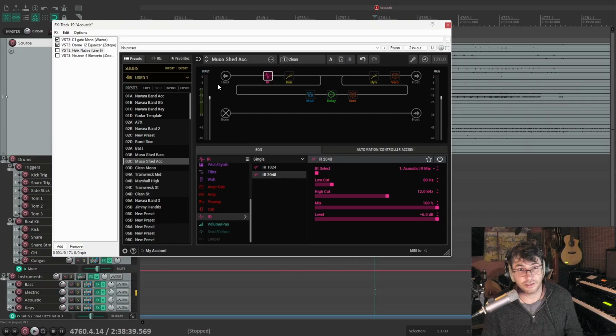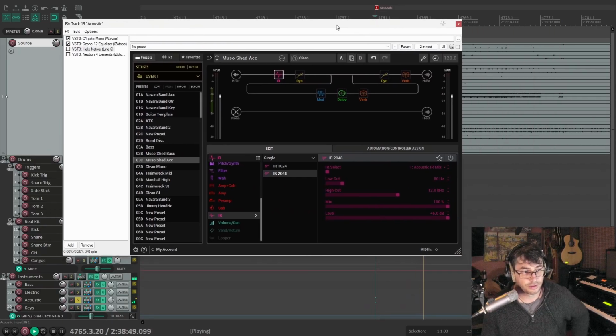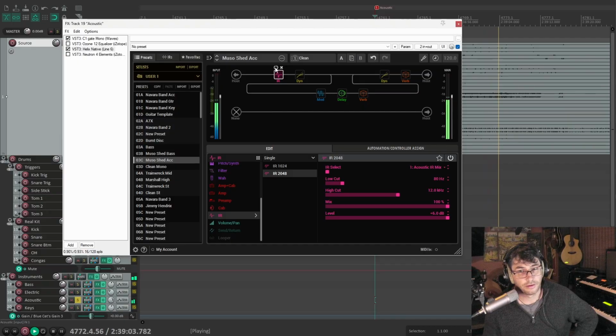We'll leave these two enabled, right? I'll disable that IR. So that's basically the raw acoustic tone. I'll take the EQ out, and then we will turn on this IR. You can see it's a lot warmer now.